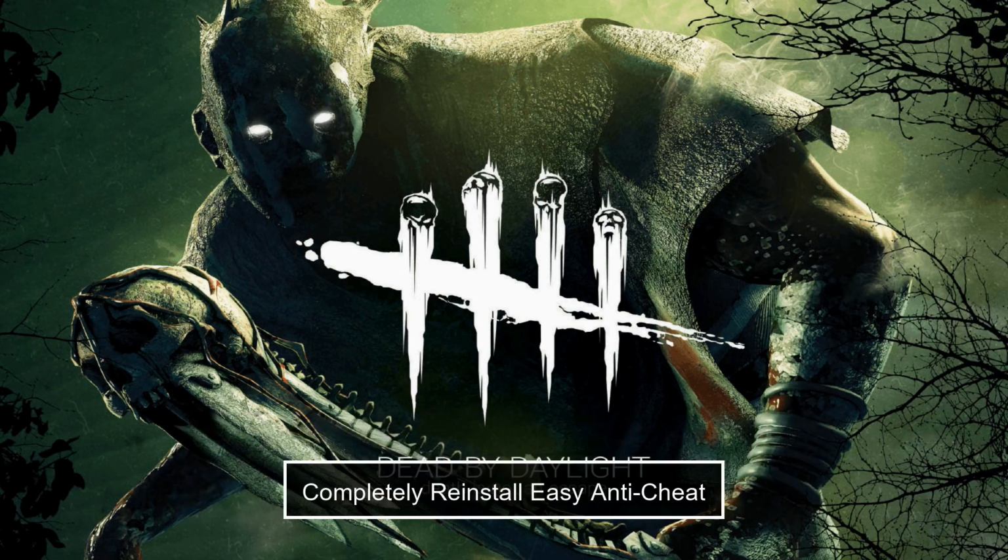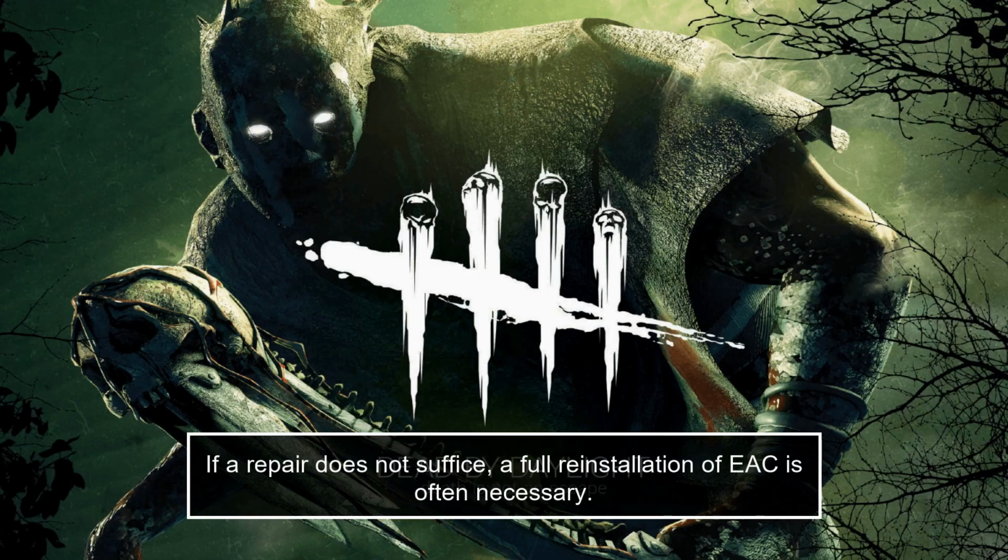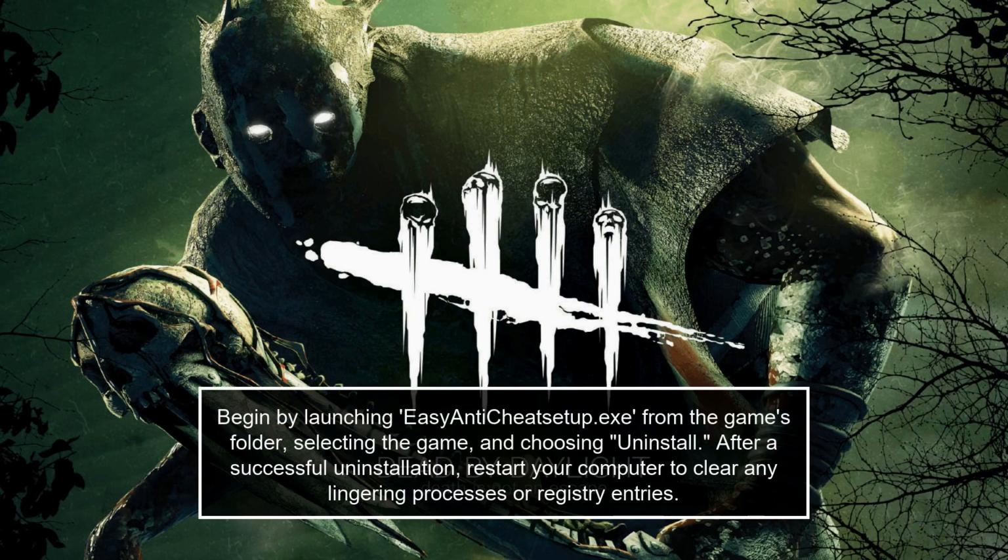Completely reinstall EasyAntiCheat. If a repair does not suffice, a full reinstallation of EAC is often necessary. Begin by launching EasyAntiCheatsetup.exe from the Games folder, selecting the game, and choosing Uninstall. After a successful uninstallation, restart your computer to clear any lingering processes or registry entries.